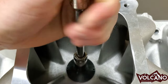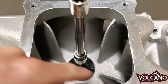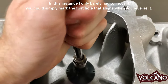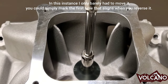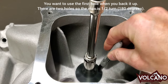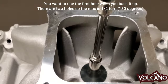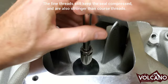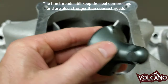Once you get it to the end, you're going to back it up up to a half turn. That's why there are two threaded holes for the lock screw — in addition to symmetry so the airflow is even. You just back it up until it aligns. Since it's just a dry run, put a little dot where the lock screw is going to go. Once you have that, just unscrew it. In this case, I only had to back it up a tiny bit. Now you know where the lock screw is going to go.